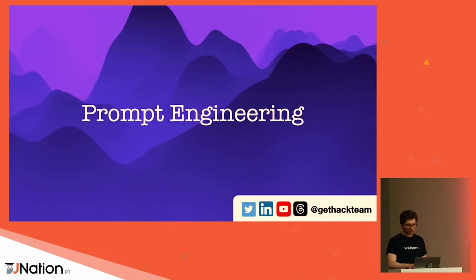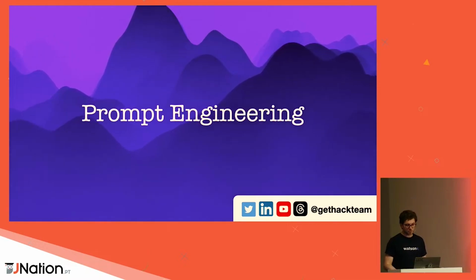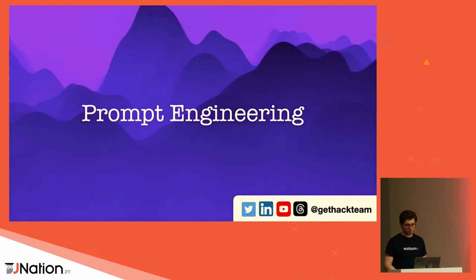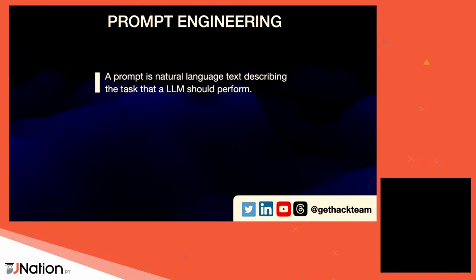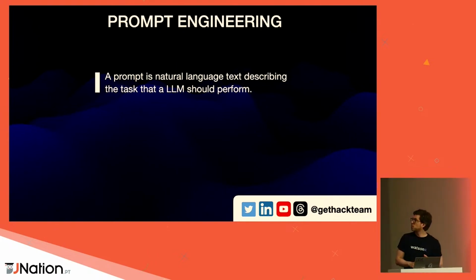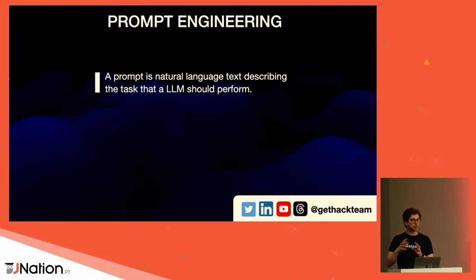So I'm going to quickly show prompt engineering, just because we're here and this talk is called Going Beyond. So we need to know what we are going beyond of. Prompt engineering is basically engineering the prompt that you send to the LLM. A prompt itself is something that's called a natural language task, describing the task that an LLM should perform. So your prompt contains your question to the LLM, but it also contains a set of instructions.